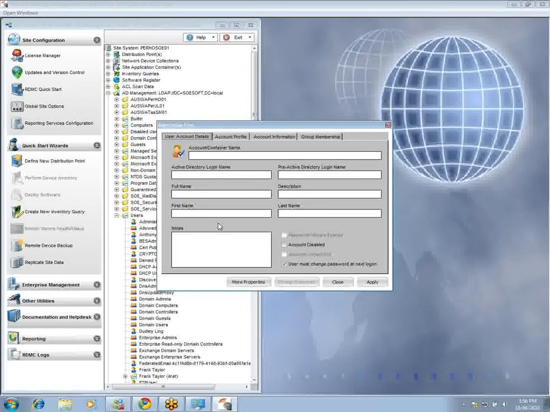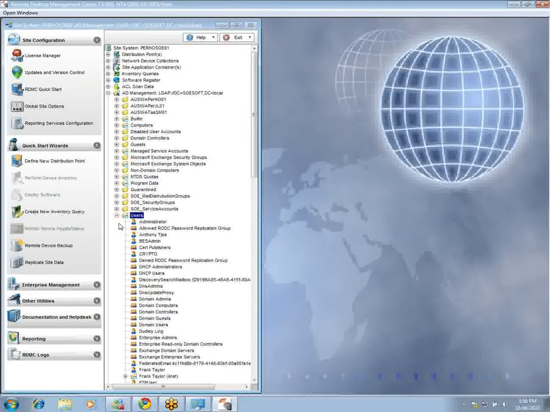One of the reasons this is particularly handy is because in some of the Microsoft tools, you have to go into several different windows in order to set these various things up. Within RDMC, you get access to them from within a single command. As within normal Active Directory tools, the quickest way to create users is to use a previous user as a template. So copy an existing user and then simply modify it with the changes that you need.